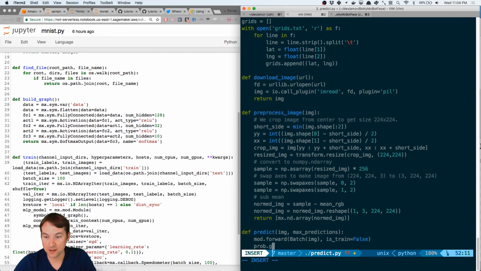And then I'm going to say probability is going to be mod.get outputs. And this is actually a really big array of grids and confidence values that I get back as numpy. If I were in the notebook, I would show you with an example image of how this all works.